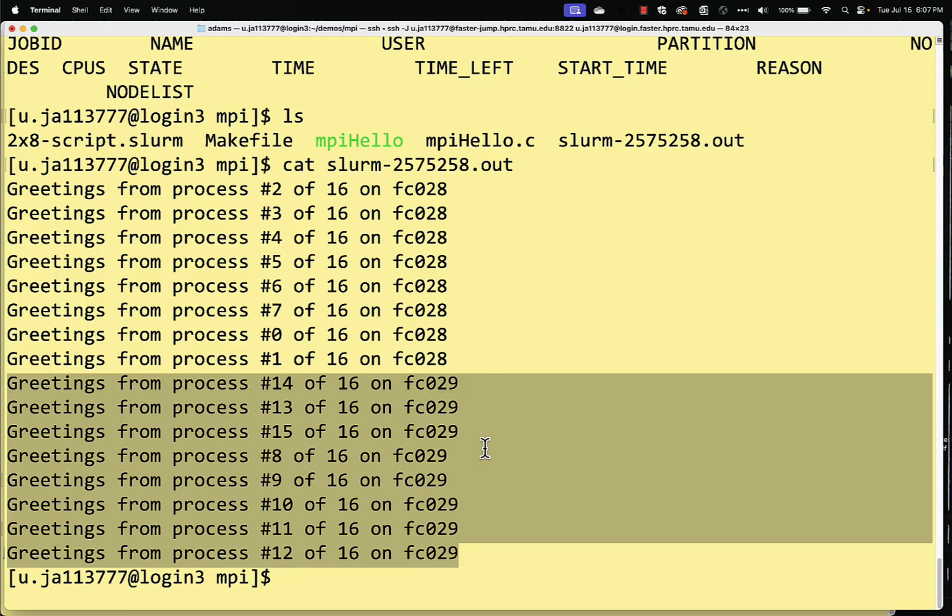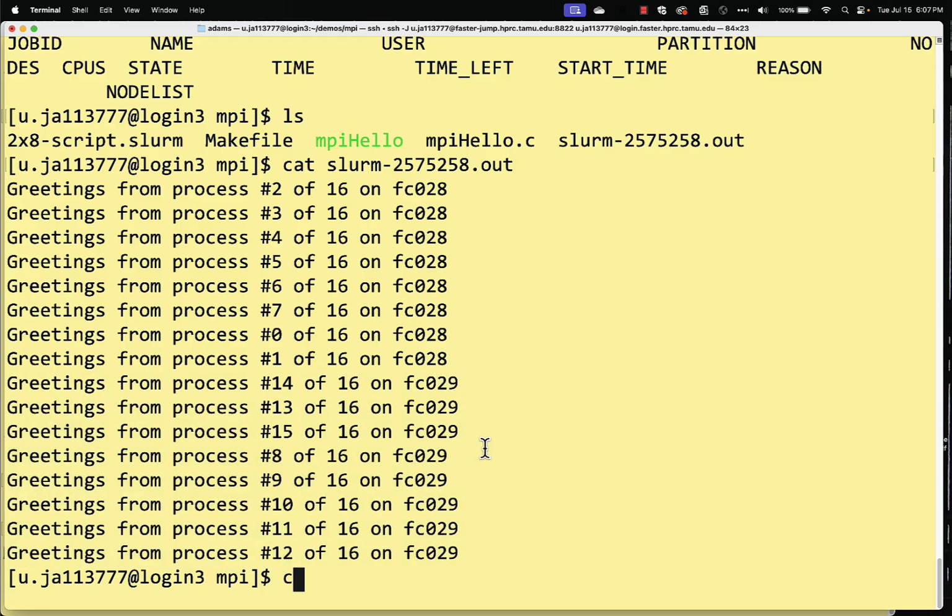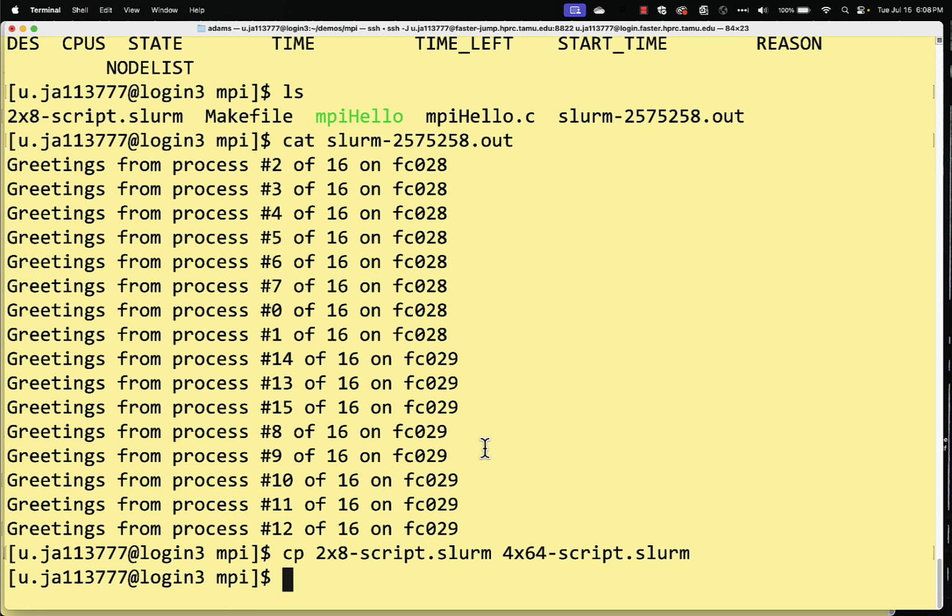For example, if I wanted to run my program with 4 nodes, using all 64 cores on each node, I could use the cp command to copy my existing script. I can then use an editor to adjust the necessary values in the new script.